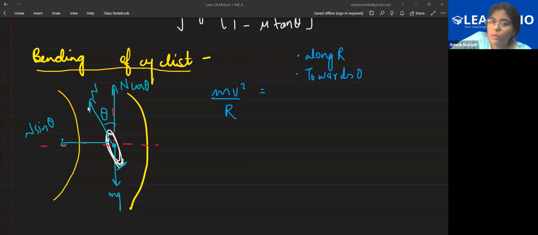So one is the normal reaction, which is split into two forces, N cos theta and N sin theta. So one, two, and the third one acting downwards is the gravitational force. So three forces are acting right now on the screen. Okay. Now, Jyobita, Jasleen, and Zainab, tell me out of these three, which is acting along the radial path? Meaning, if you are to draw the radius, that force will be parallel to it.